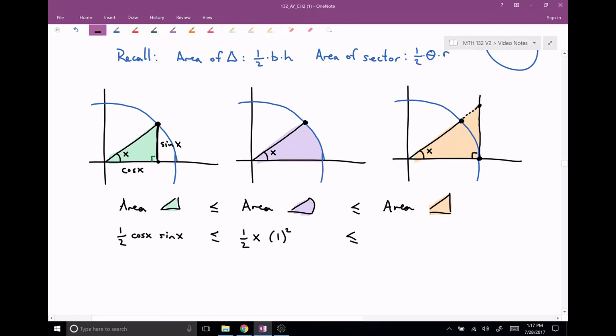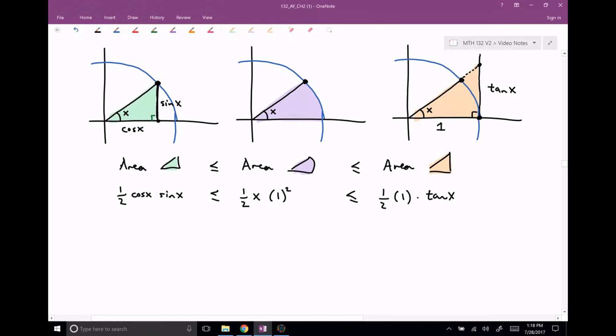All right. And finally, the area of the orange triangle. Well, we're going to have 1/2. The base here, notice the base is the entire length of this unit circle, right? It is one of these radii of the unit circle, so that's going to be 1. So all we need is the height in this case. This takes a minute to argue out, but because this is length 1 right here, we know tangent is opposite over adjacent. If your adjacent is 1, then this has to be all of the tangent, right? Tangent is opposite over adjacent, so that's tan of x over 1. Perfect. So this is tangent.